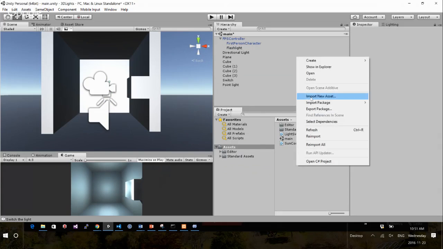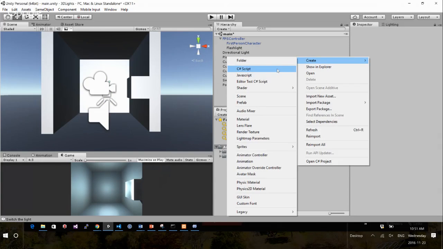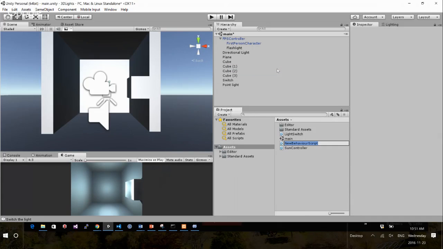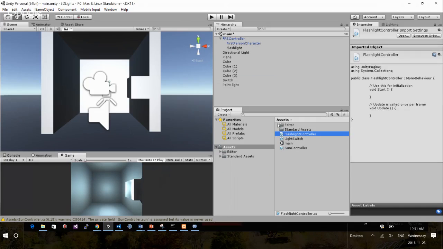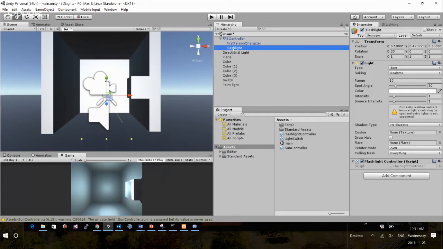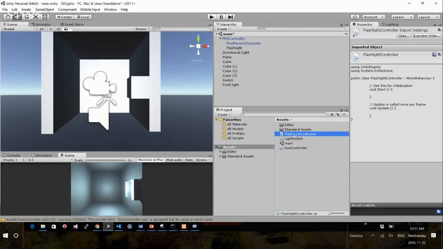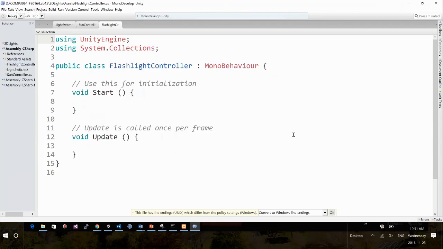And I will create a C# script, FlashlightController. I will add this script to my flashlight object. Right, it's here. And what I will do, I will allow my player to turn it on and off.